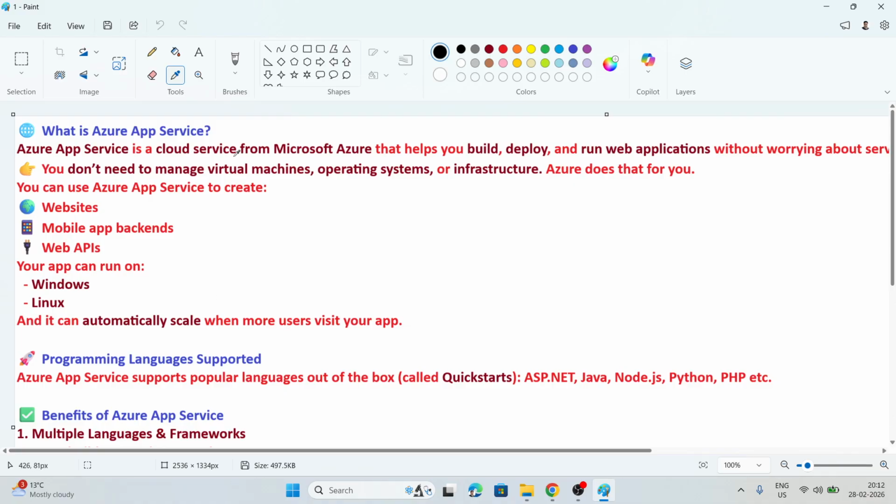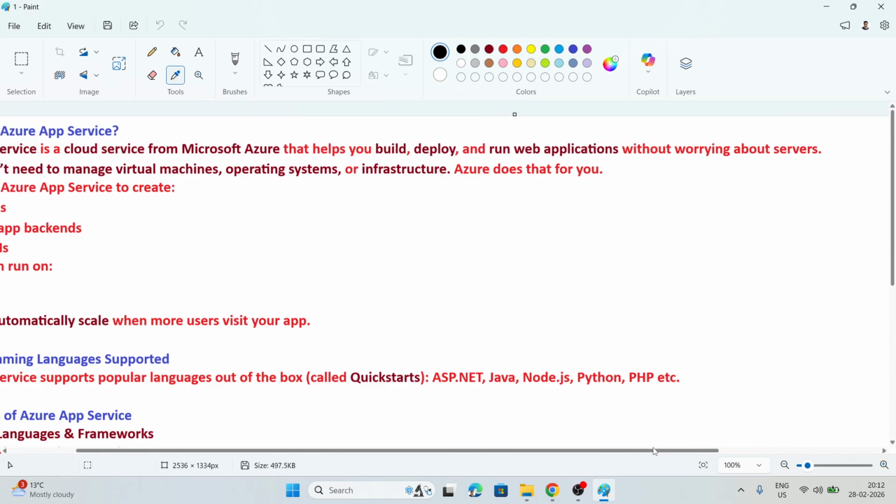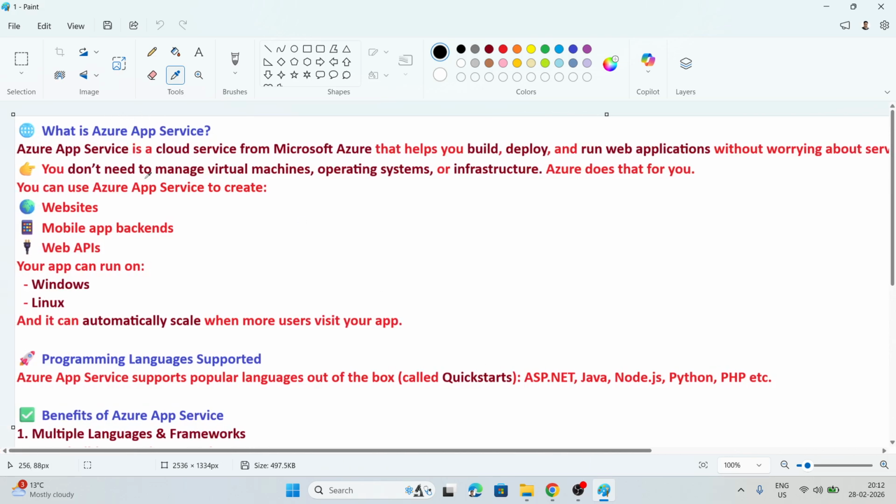Azure App Service is the cloud service from Microsoft Azure that helps you build, deploy and run web applications without worrying about servers. Here we don't need to manage virtual machines, operating system or infrastructure because Azure does everything for us.